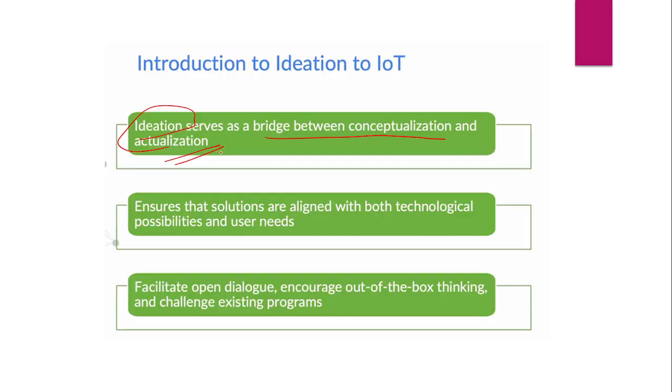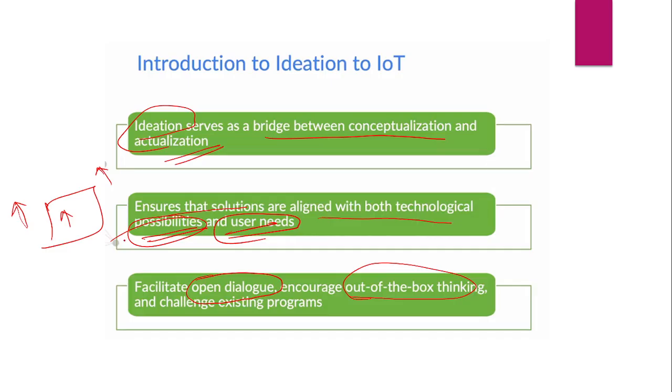The ideation process is whatever is going on in my mind as a concept, that has to be actualized as a physical process, and it ensures that the solutions are aligned with both the technological possibilities as well as the user needs, and facilitates open dialogue, questions and encourages out of the box thinking. So don't always think inside the box. You should think outside the box to identify the challenges in the existing problem methods.